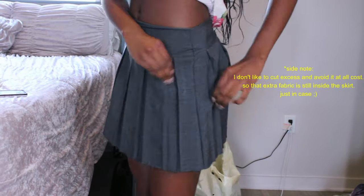Now, cutting was very scary. It's gonna be different in the front and the back, so you have to be very careful not to just assume that it'll be the same on both sides and just snip away all your hard work. In the back, it's gonna be a lot longer than in the front. Where I'm cutting right now is where I want the shorts to stop at the butt, right? And you can stop there. But I wanted it to be a little shorter in the front, so I made a U shape to get that effect.